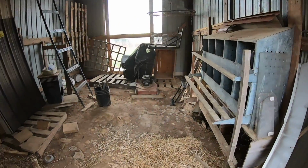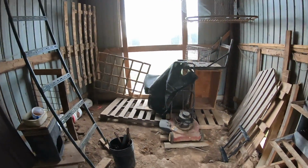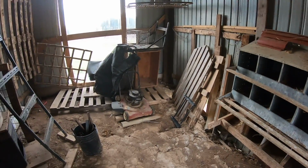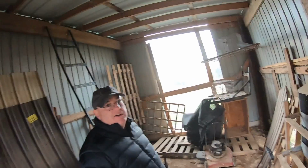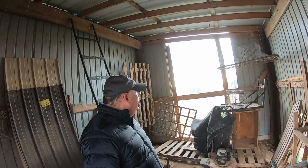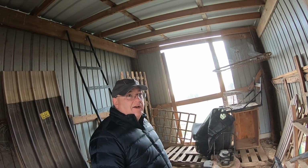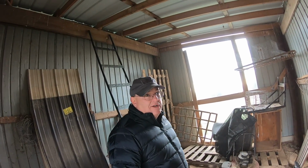Okay, this is what the inside's gonna be like. And it was really dark in here. One bad thing about it being so dark is chickens don't like it when it's dark. They can't see very well in the dark. So I added these two clear sheets. And man, it really did a good job of bringing light in here. I thought I was going to have to put another one, but I'm not. It's doing really good.